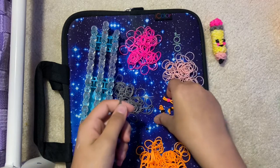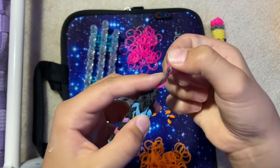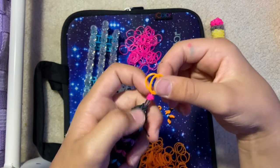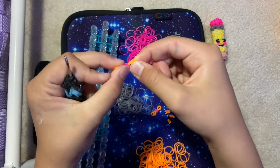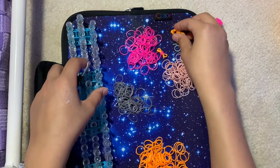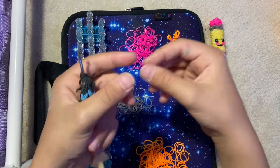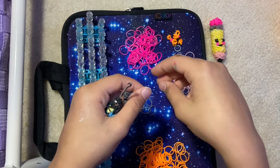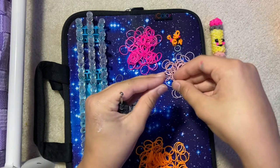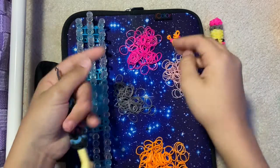First we're going to make the eyes and the cheeks. To make the cheeks, put a band on the hook, wrap around once and twice if you want, then take both and wrap around again. Pull through two of your base color bands. You'll need two cheeks. It's the same exact thing for the eyes — just do that in your eye color. If you want beads for the eyes, take anything you can put into a V-shape — like string, thread, floss, or wire — drop two bands down, close them up together, and string the bead on like that.